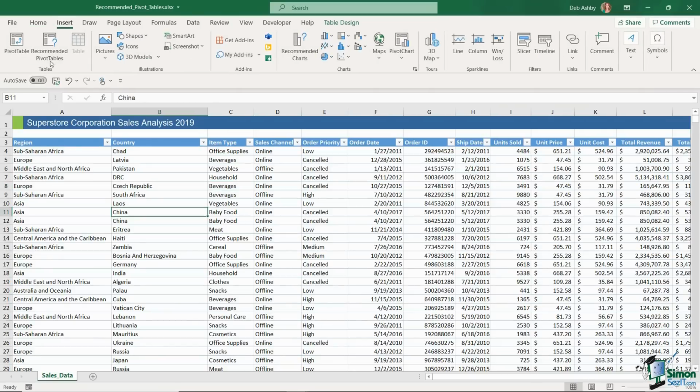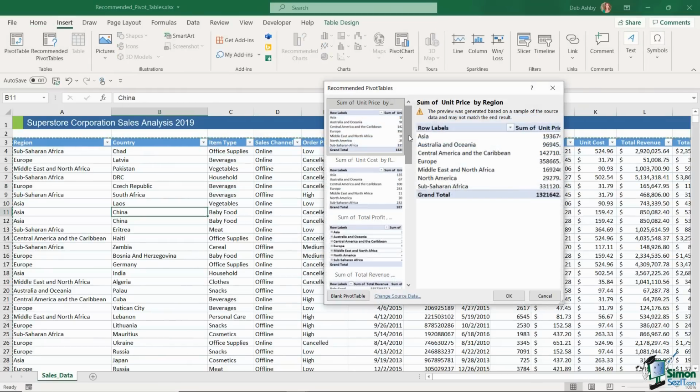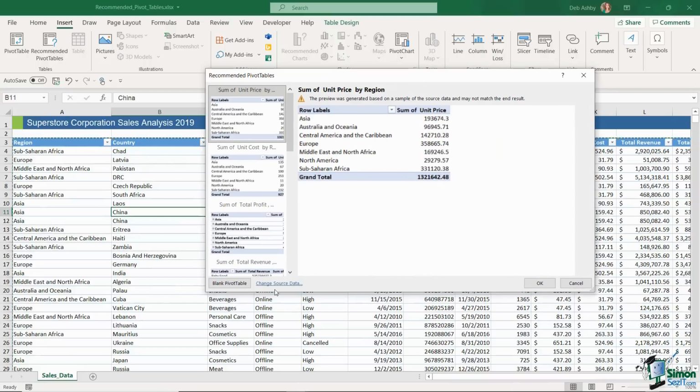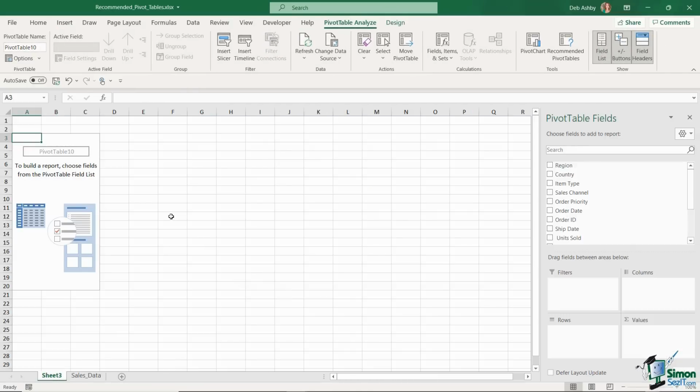And I just very quickly want to go back into recommended pivot tables. Because something else that you have in here is you do have the option right at the bottom to create a blank pivot table. So if you want to start from scratch and define what fields you're using in your pivot table, you can just click blank pivot table at the bottom just here. Again, Excel is going to create a brand new worksheet, but it's going to show us a blank pivot table, which we can then build using our fields on the right-hand side. And this is pretty much exactly what we're going to do in the next lesson. I'm going to show you the different ways that you can create a blank pivot table, and then we're going to start adding in fields to analyze our data.